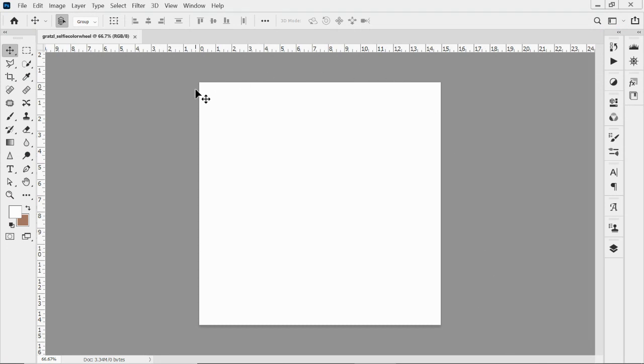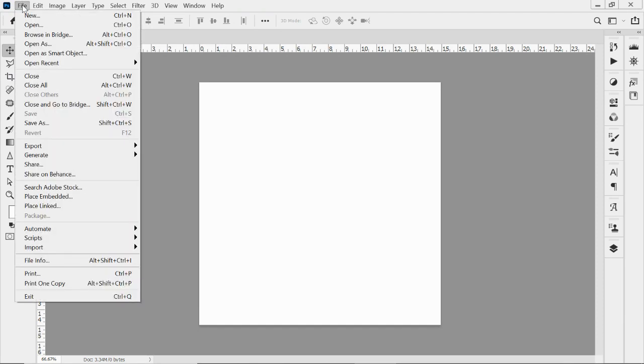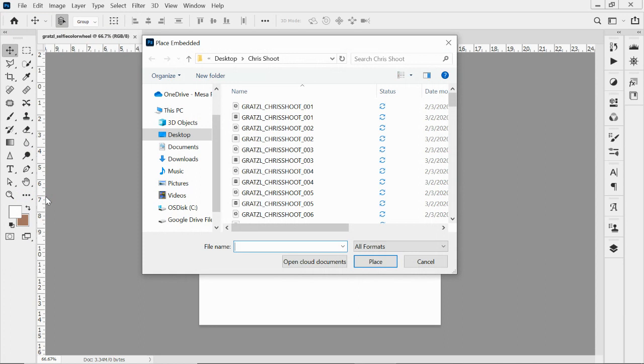Next thing we're going to do is start to bring in or import our images. So I'm going to go to File and Place Embedded. Okay, we want to embed the photos into the document. You just want to get in a good habit of doing that. So whenever you bring in photos, if you just place it and they don't embed there, what happens is if you go back, let's say I edit the photo in Photoshop in a different way, when I embed it, it actually makes that change in the original, in the main document.